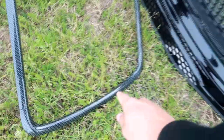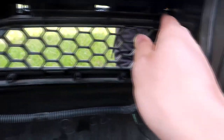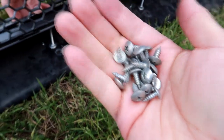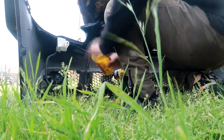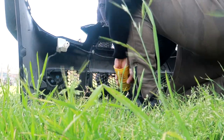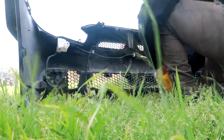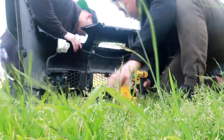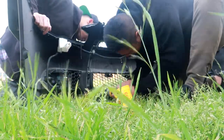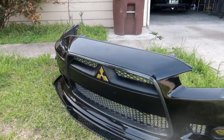The front bumper is off. Right now what we're going to do is attach this piece that has been hydro dipped. From the back, you can see there are a bunch of little holes right here — that's where all the screws are going to go. All around they have a bunch of screws. Just a cross-tip screwdriver and you can get them in and out really easy. All the screws are in — I'd say there are about 15. Close up, the carbon fiber weave looks really good. Now we're just going to snap the front bumper back on the car.